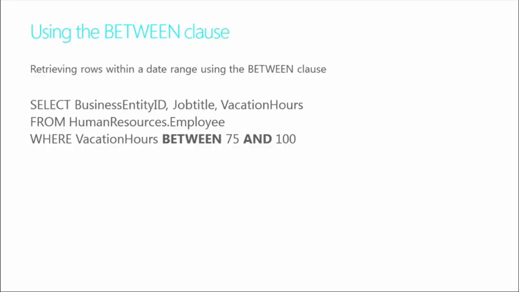The between clause, instead of specifying the ands, is for when I want to specify between a certain date range or between a certain, in this case here, vacation hours. Very, very similar syntax. Select the column names from the employee table where vacation hours is between 75 and 100. Now I could have done this differently. I could have said where vacation hours is greater than or equal to 75 and vacation hours is less than or equal to 100. That would have worked, but this is a between. This makes it a little bit simpler. So now I'm going to say if the vacation hours are between 75 and 100, I want to see those rows. So it's just another way for us to massage or slice and dice the data as it's being displayed.